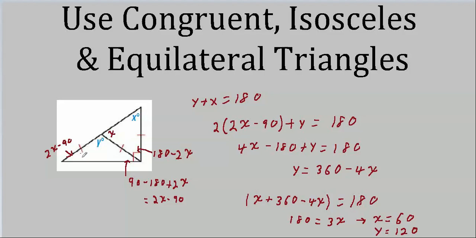Okay, now we have some relationships set up. Actually, we have the angles drawn in terms of x. Now we can start setting up some relationships. For instance, I think we already wrote in that y plus x is 180 because this is a straight angle. That part's pretty easy. And it starts getting kind of messy in here now, because what else equals 180? Well, this angle plus this angle plus this angle would be 180, wouldn't it? But that's 2x minus 90 plus 2x minus 90. 2 times 2x minus 90 plus y.